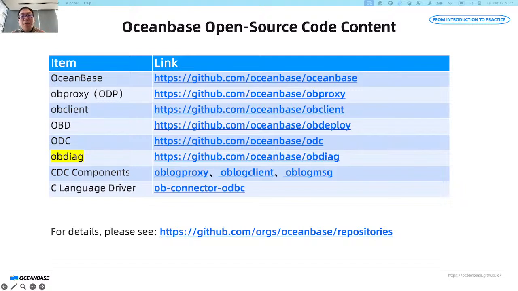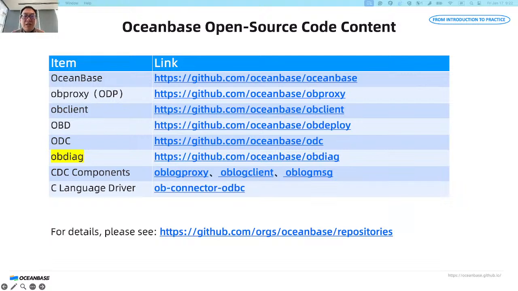This is the open source content of OceanBase. The OceanBase address is on GitHub. In addition to open sourcing the OceanBase kernel code, we have also made the code for several peripheral tools available as open source.